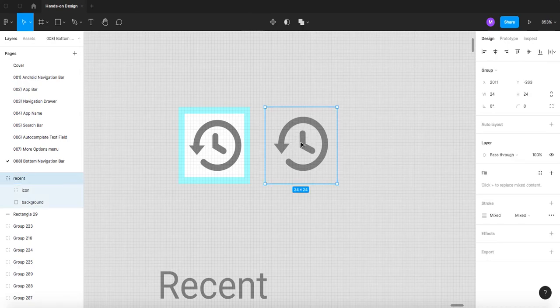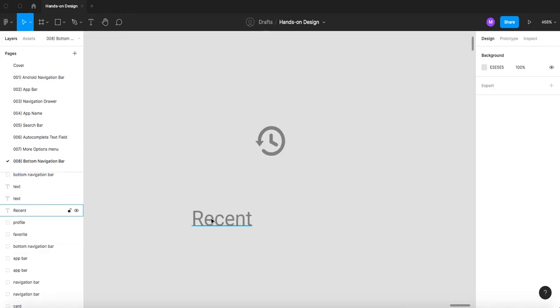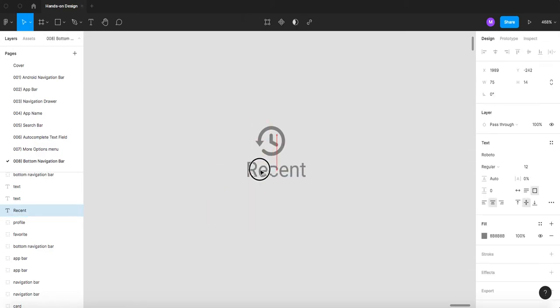So you have this icon, but you have some space around it, 24 by 24. This is the measure, this is the size the icon will be identified by, we can say. And now we can delete it and place this recent text and this icon together.